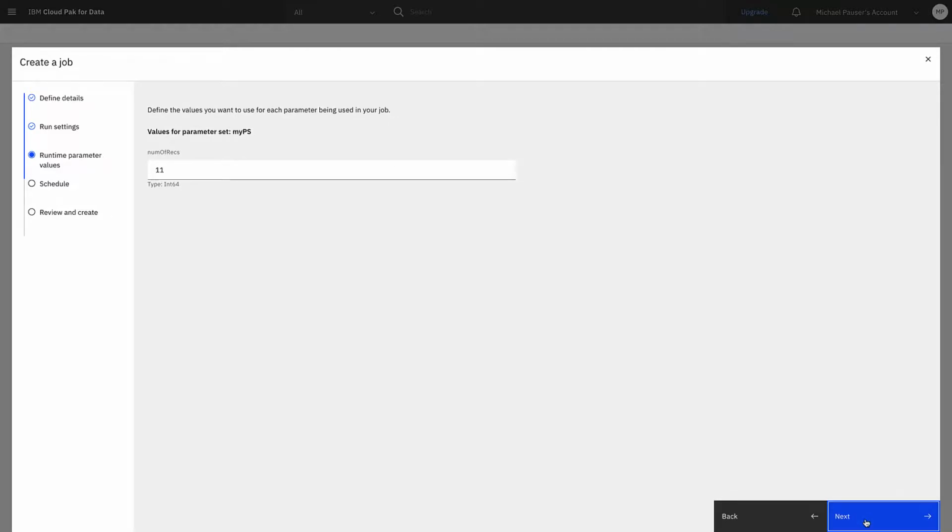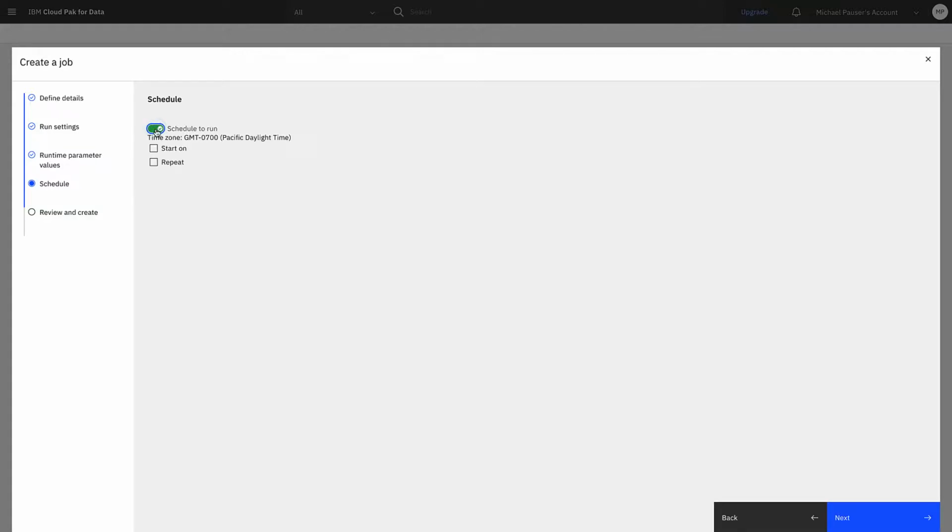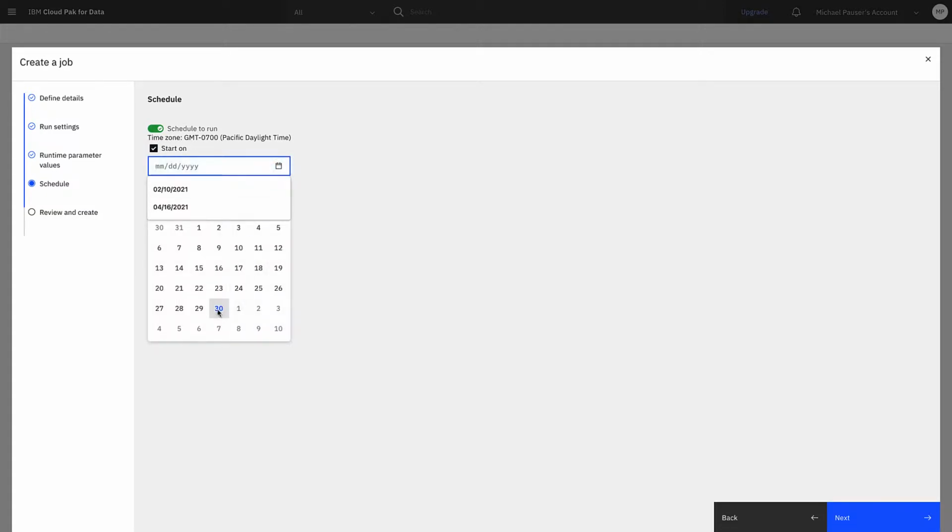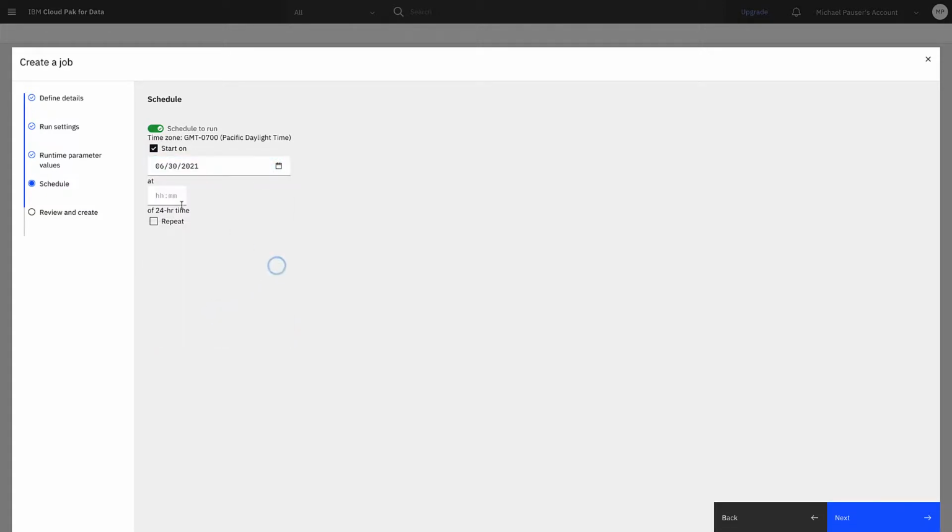Not going to change any of the parameter values. And now on the Schedule tab, you can click the Schedule toggle to enable defining a schedule. And we can say that we want the job to start on, and we'll go ahead and pick a date, and we'll say today. And for our time, we'll specify a time of 15:10.